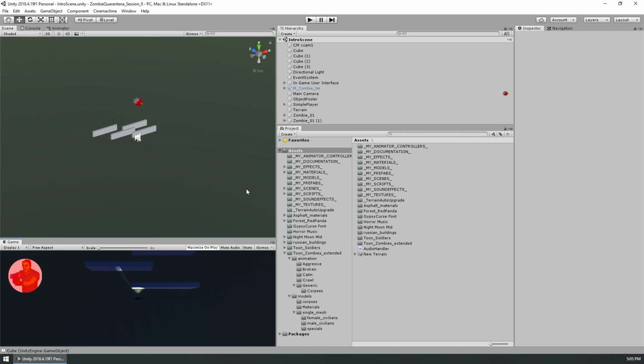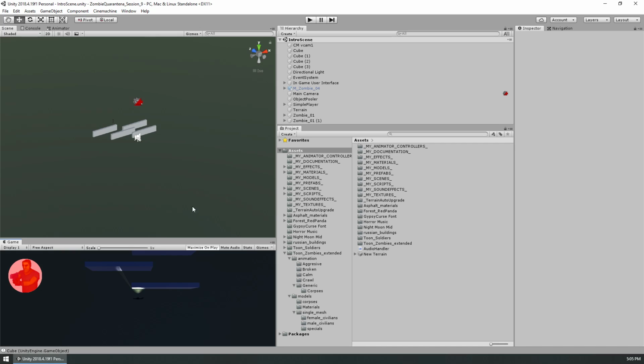Okay, so the game looks pretty good. We do still have the bug where one of our walls is labeled as a zombie and it bleeds when you shoot it, but I'm pretty sure that you guys can figure out how to undo that if it's something that's really bothering you. But we actually have a bug in our code, I discovered, while I was working on one of the effects that we're going to work on this week.